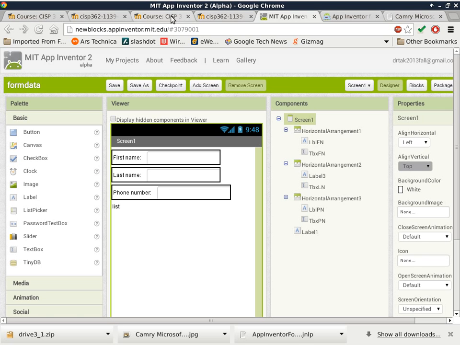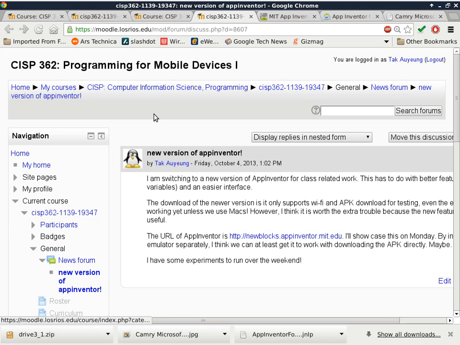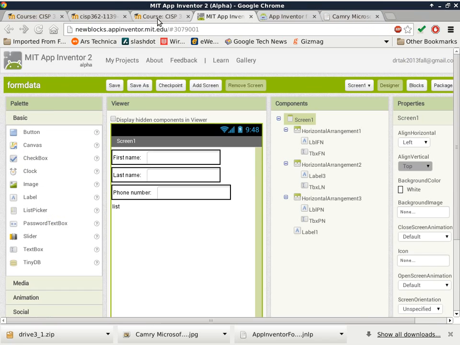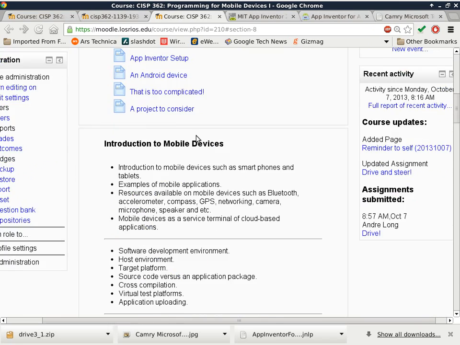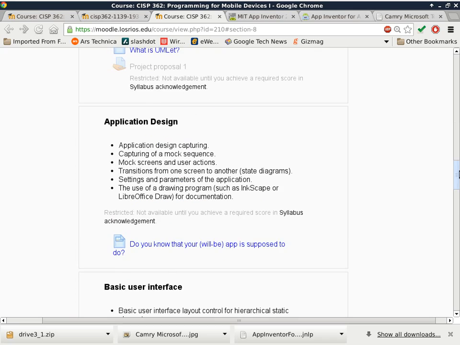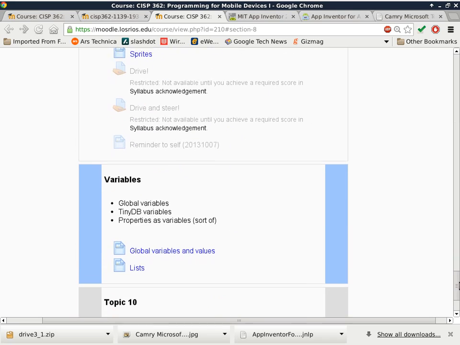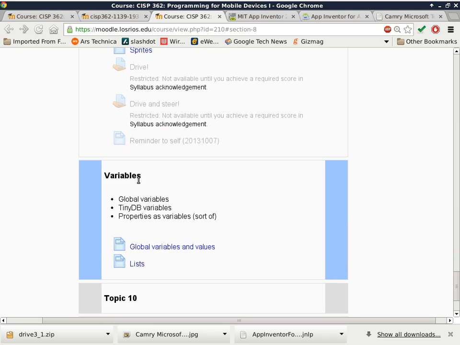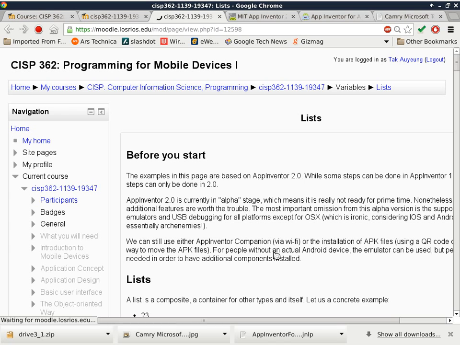Okay, and then the other thing we'll do is to go back to my notes here. I'm going to close this screen. We'll keep this one up. And scroll all the way to the current section here, which talks about variables and values, basically. And we're on to this portion called lists.